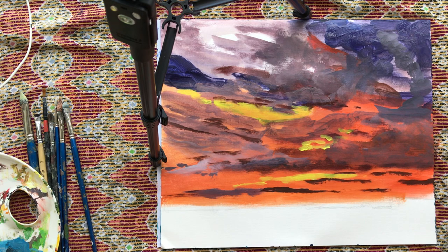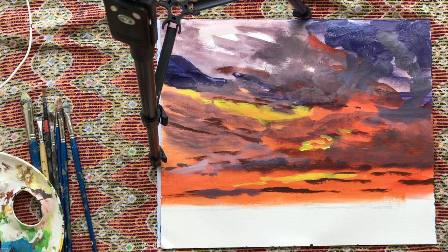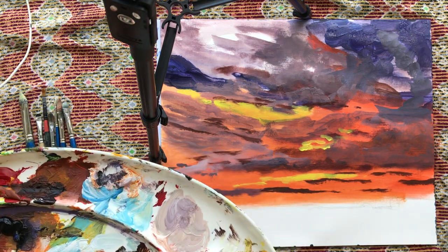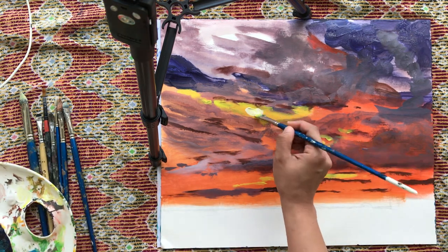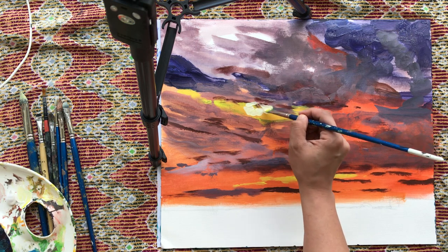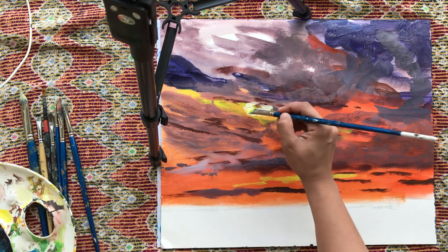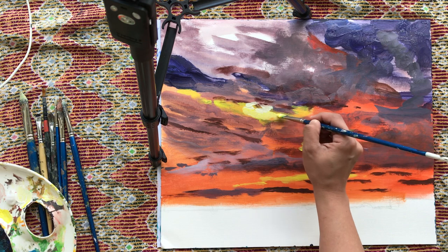Now I'm gonna get pure white, just pure white. Okay, pure white. Okay, and I'm gonna highlight or make some bright areas here. So it's just white and yellow, by the way.